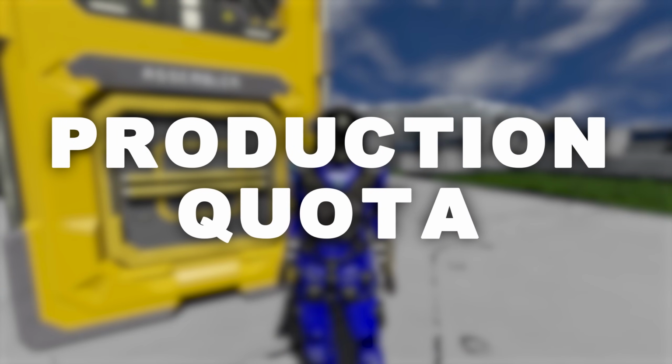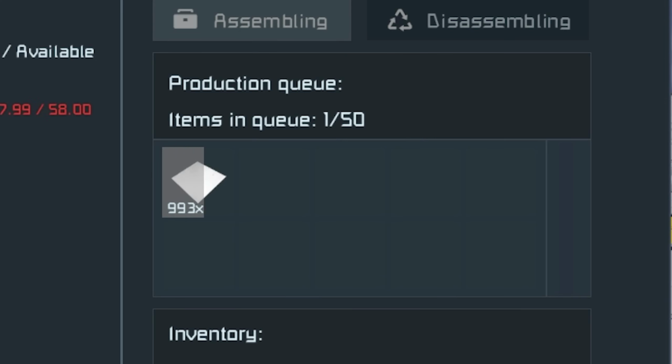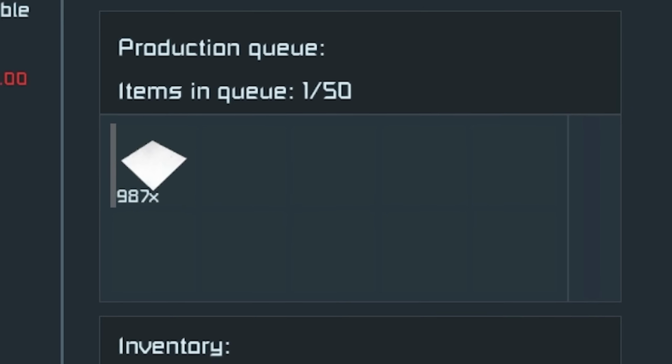If there's one thing I get mad about in Space Engineers, it's when I run out of components. I just have to sit there and wait as my assembler builds what I need. I just want it now, damn it! This is where the next 2 mods come in.